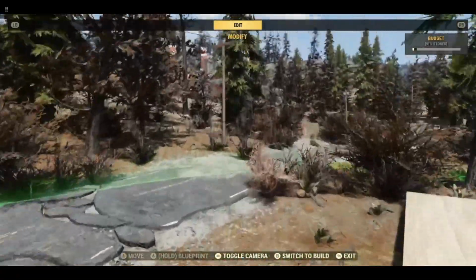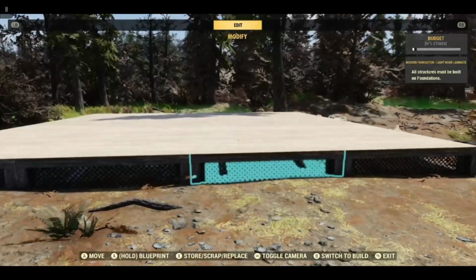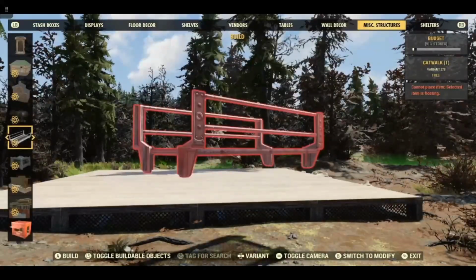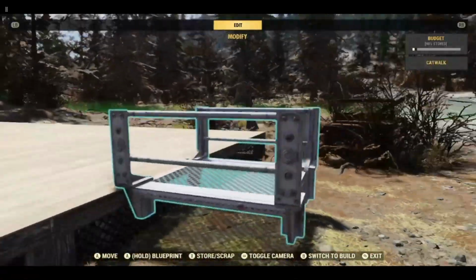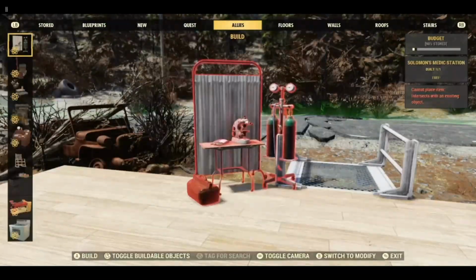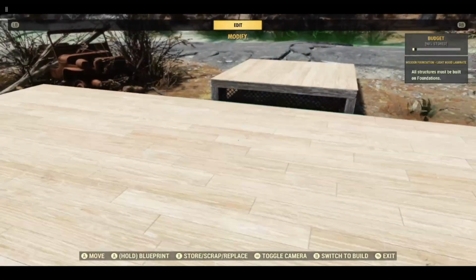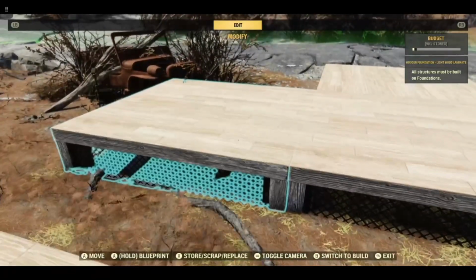Right. Now, to do the roofs, if you ever do an offset roof, the roofs have to go on before the walls. So to create the offset, I'm going to use this half catwalk. I can't do it here because it's too close to the Jeep. So just create your offset like this, move your foundation up, and this one.